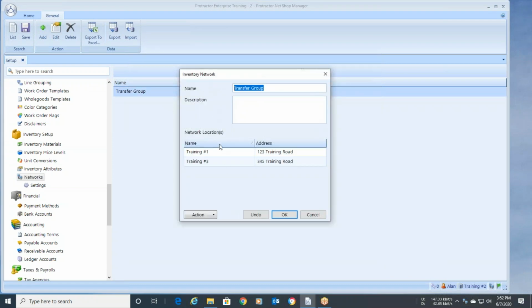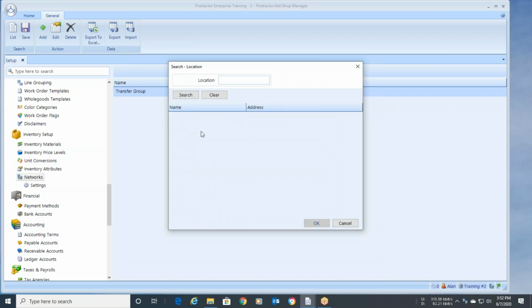In here is where you tell the system which location or locations within your enterprise you want to be able to transfer from. You can click a line or a location, go to action and remove it. If you pick up another location, you can hit add in search form and add that other location. So you can add and remove here.